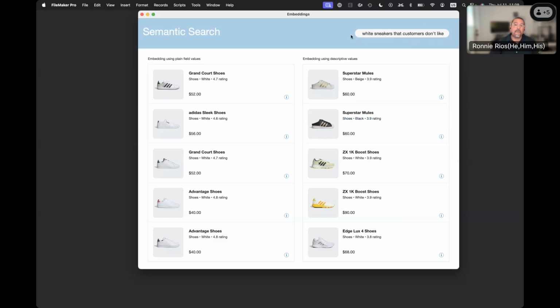So this and a lot of other really amazing things get unlocked by semantic search and the features that we brought into FileMaker. You can now do all these things natively within your applications and not have to rely on third-party tools and storage in other places. And this is why I'm so excited. I'm excited to have these people here who have already been playing with these and are looking at different use cases and how they can bring this new feature set into their applications. So I hope that helps a little bit.